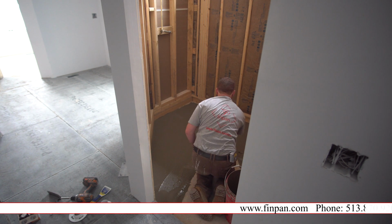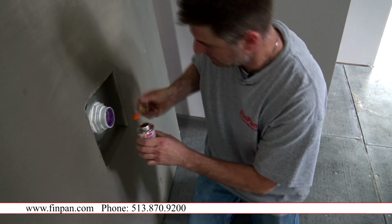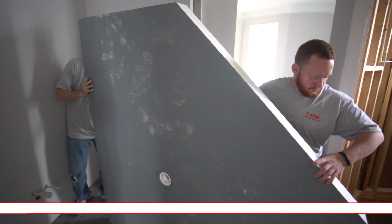The time-saving advantages versus a mud pan are huge. Normally it would take me a day to a day and a half to install this size of shower, to set the liner, put the board on, rod off the floor, waterproof it, and tile it. Would take me about 2 days to do.